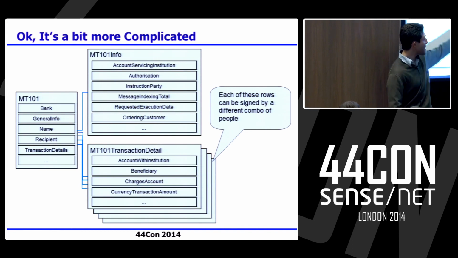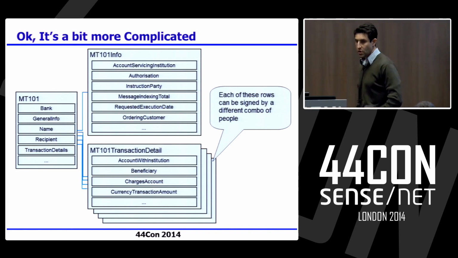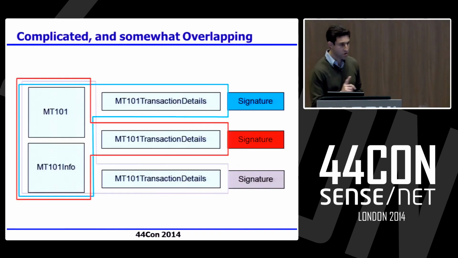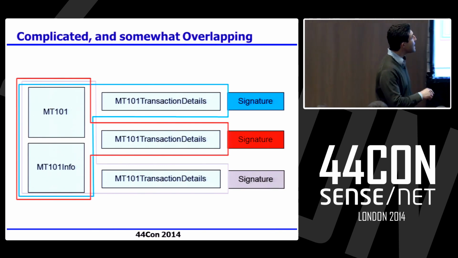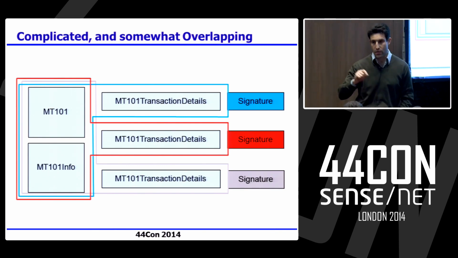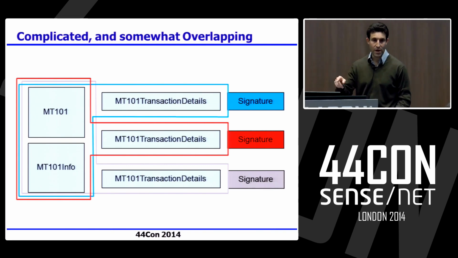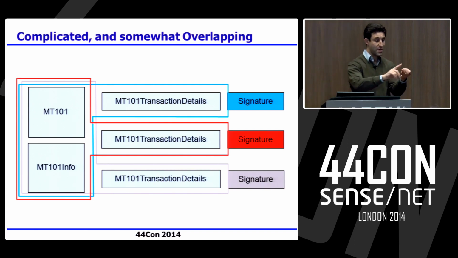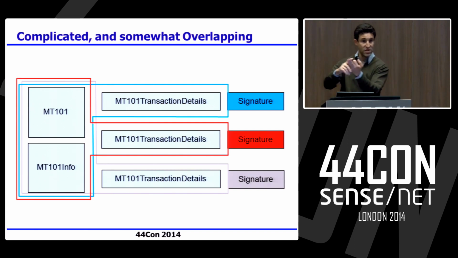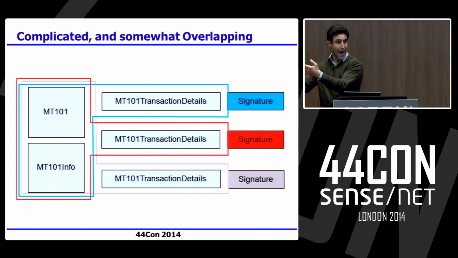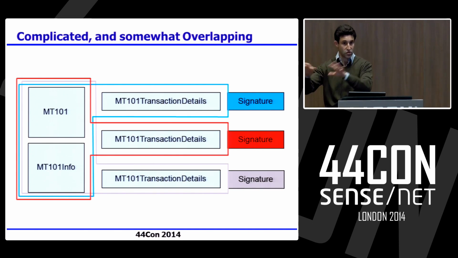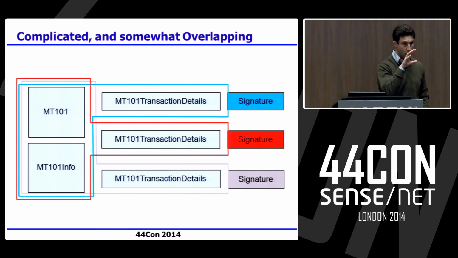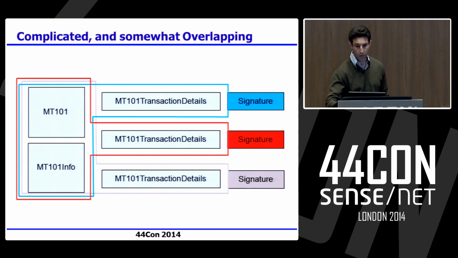So you've got many-to-many relationships going on here, so just writing a few rows into a database isn't going to work. Also, it gets worse, because the payment approval process will go in various different ways. You won't always have persons A, B, C, and D approve it. It might be A, B, or C can approve step 1, B, C, D can approve step 2, A, C, and E step 3, as long as they're mutually exclusive. And it turns into a big mess if you try and do it at the database level.